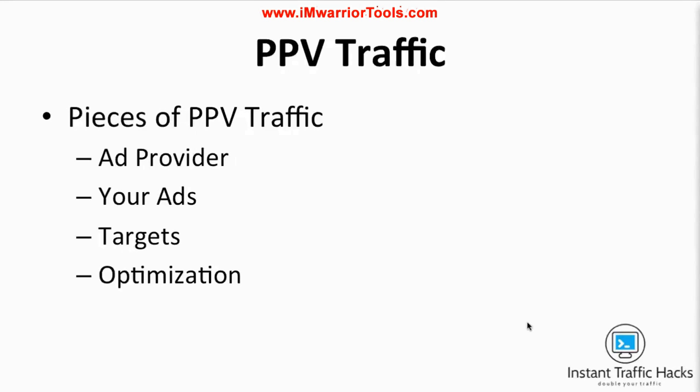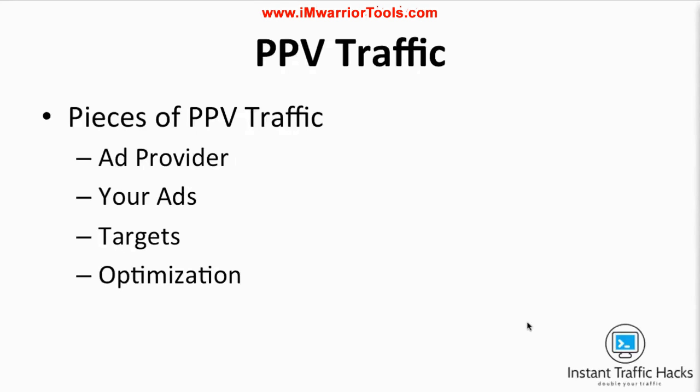So the different pieces of PPV traffic is that you need to find an ad provider and get an account set up with them. And there's a bunch of different ones. Most of them that I've heard of or dealt with have you set up an account, so you pre-fund your account with a couple $100 or $1,000. It depends on the provider. I know there's ones that let you in with as little as $100, and some that require that you have at least $1,000 deposited into your ad spend account before you can create an account. So you'll have to look at the different providers, see what their requirements are, and see which one fits your needs and budget and things like that.